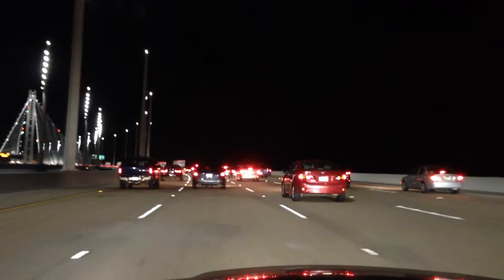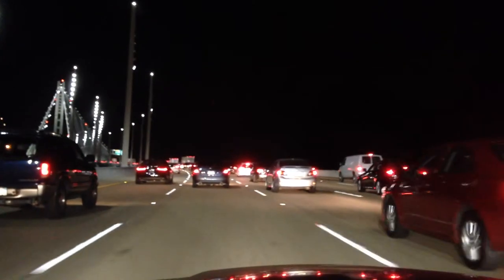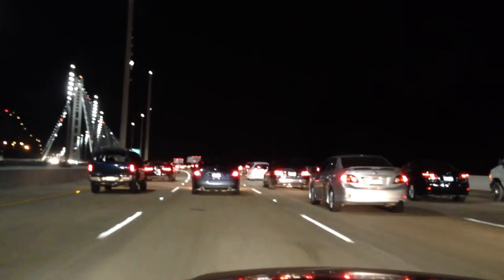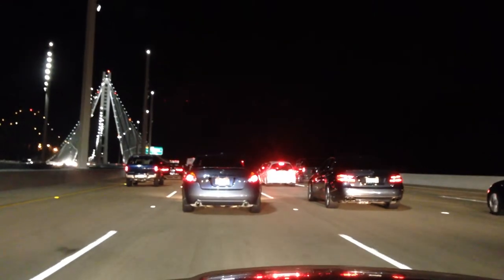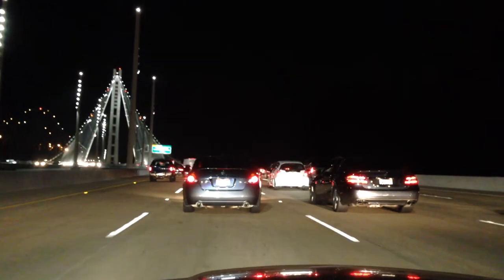Oh, here it comes — you can see it better now, maybe almost in the camera's view. Oh my God, this is so awesome. There's a bit of a curve, nothing at all like an S-curve effect. I barely noticed it until I looked at the striping, so you kind of do it just naturally. They've got it banked nicely. I could imagine going faster on it, but clearly that's not going to happen tonight. We'll just look at it.